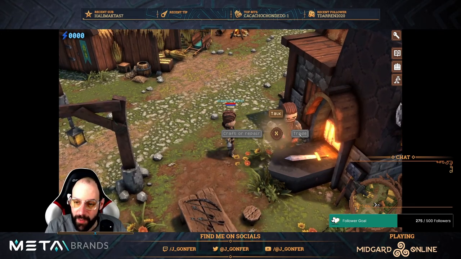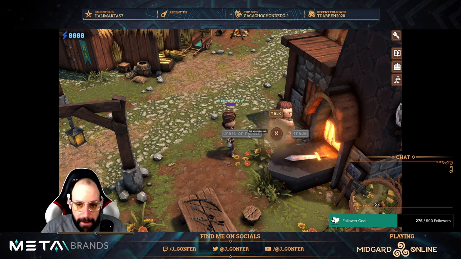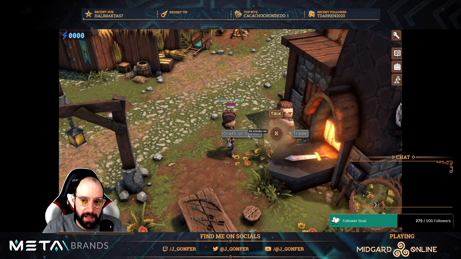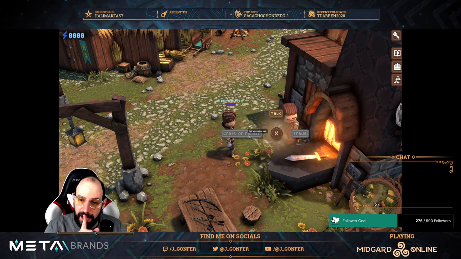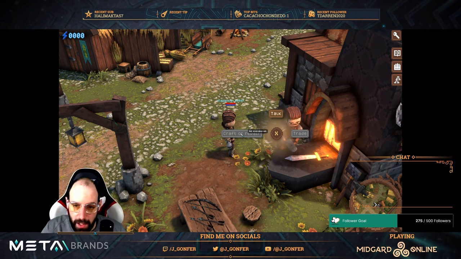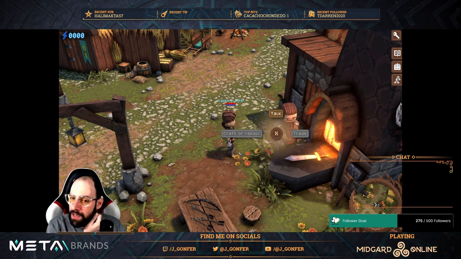Craft or repair, trade, probably to sell the stuff that you don't want anymore. Craft or repair, looks like you will be able to ask Viggo to craft things, and also repair. So it means that there will be a durability for the equipment and weapons as well, and shields and so on. So that's interesting, because I don't know if the team ever talked about this before, but yeah, you will be able to repair things.